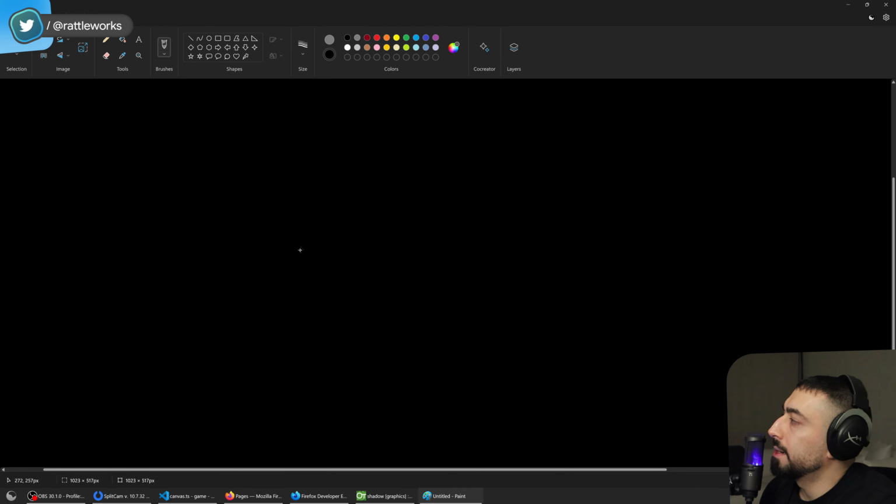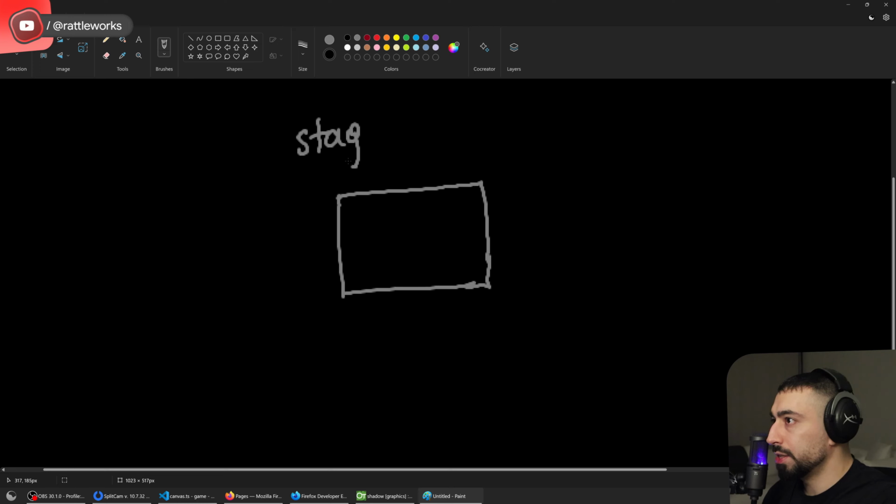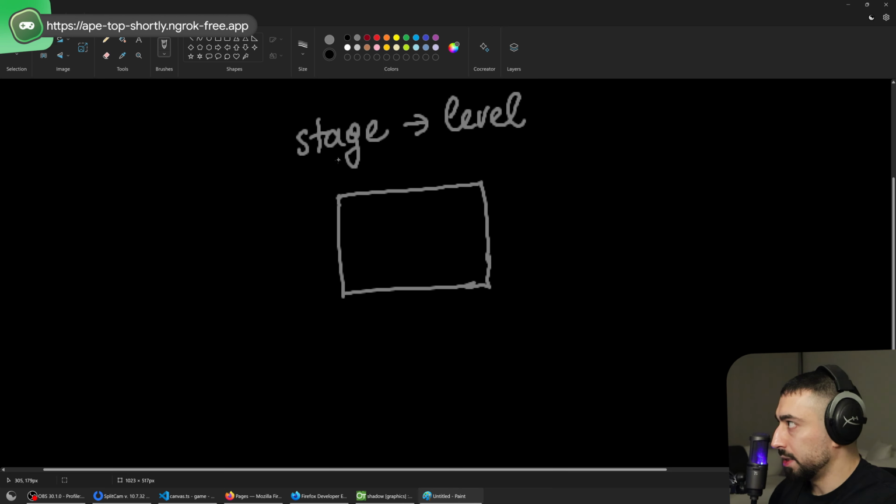So basically, when you start in the beginning, the level that appears, like all levels, uses the abstraction of stage, and then the level abstraction is inheriting basic stage properties.